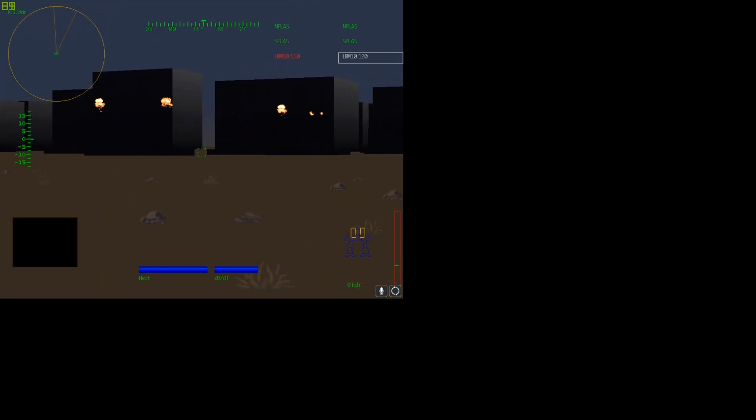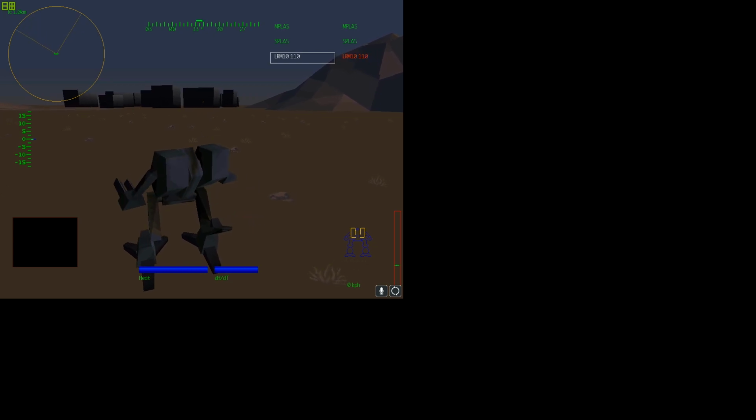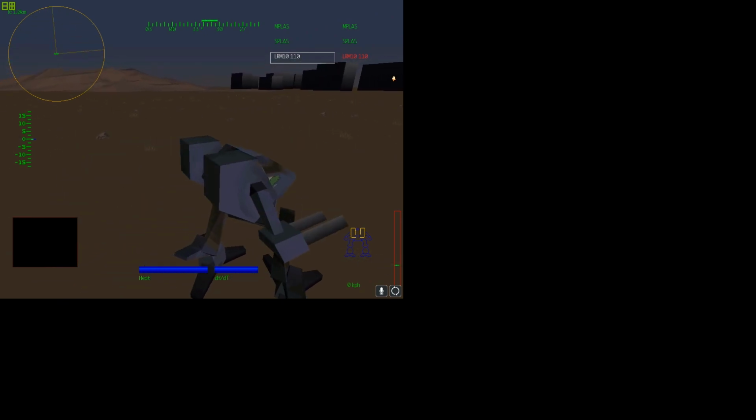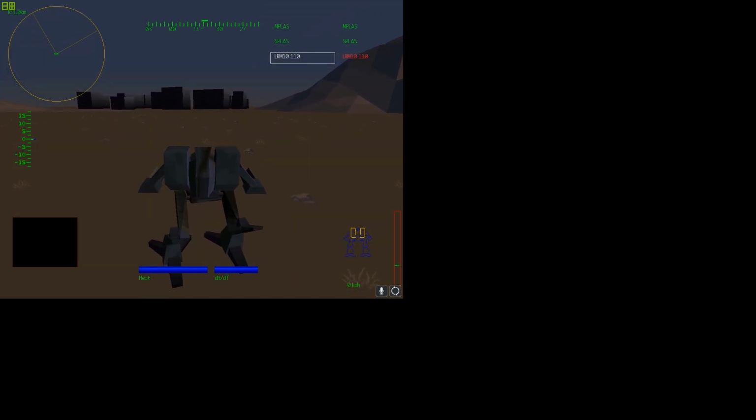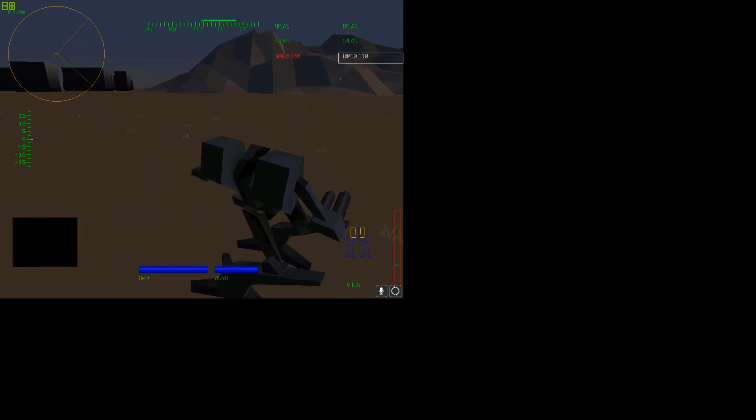But as you can see, it is functioning, and yes, I somehow did hit myself with missiles. External camera engaged. I guess I just have to stand still so that I don't accidentally... Oh, I guess I swung my torso into it. That's what I did. Neat. Let's see if we can replicate that. Huh. No, everything was fine.